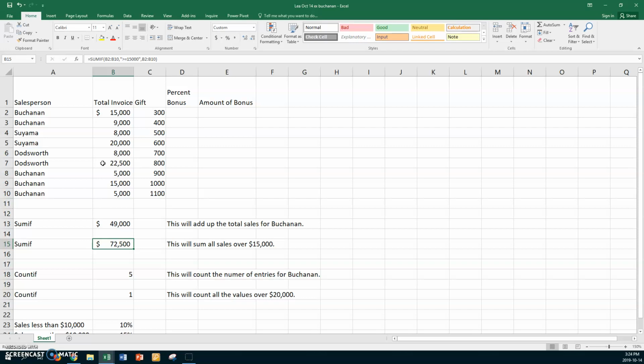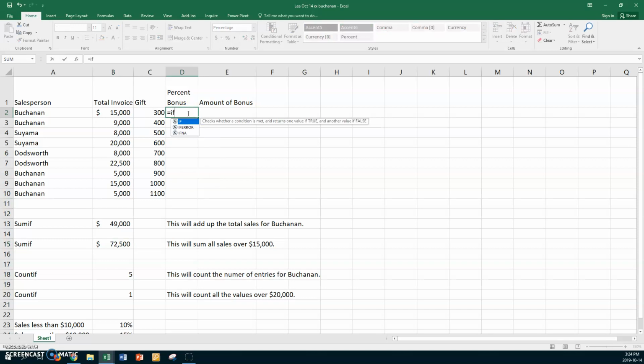The next part says, use the IF function to insert the percent of bonus. Assume that your company determines sales bonuses on a sliding scale. Either you get a 10% or a 15% bonus based on the invoice amount. And note that it says all sales less than $10,000 get 10%. So that tells you exactly what you want to hear.